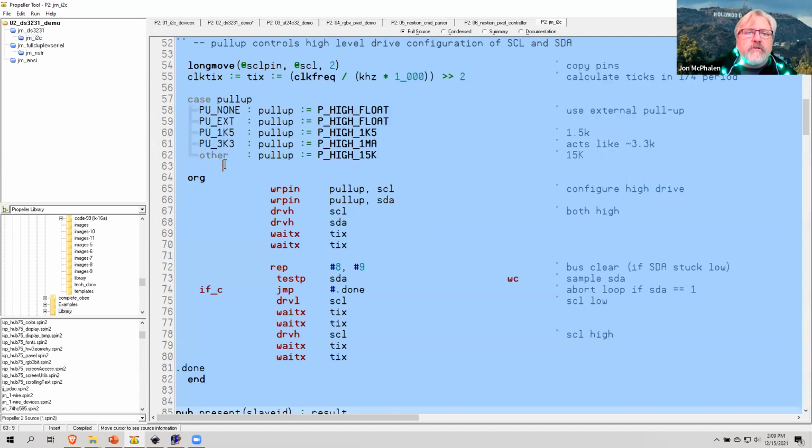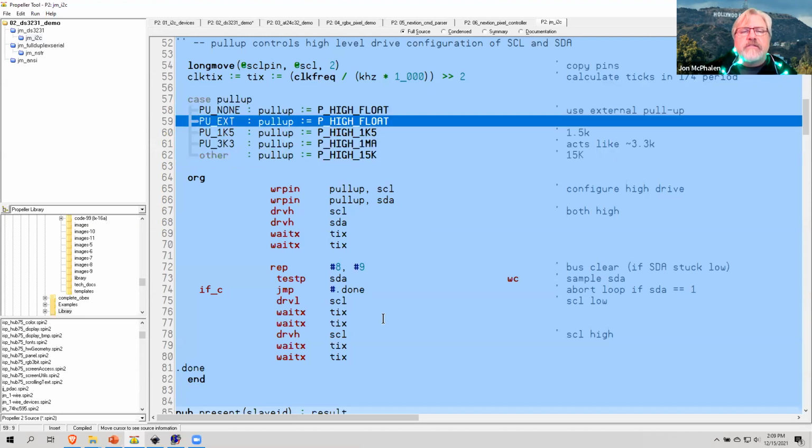So note to those already using my I2C driver, I added this constant name called PU_EXT for external, because I had none, and that meant we're using an external thing, but it seemed like it could confuse people, like we don't need pull-ups. So it's the same thing. We're not using internal pull-ups because we're expecting them external. This is a purely cosmetic thing to prevent confusion.